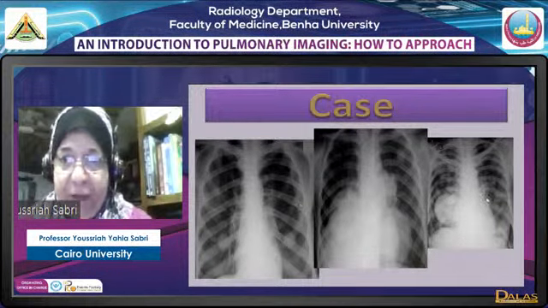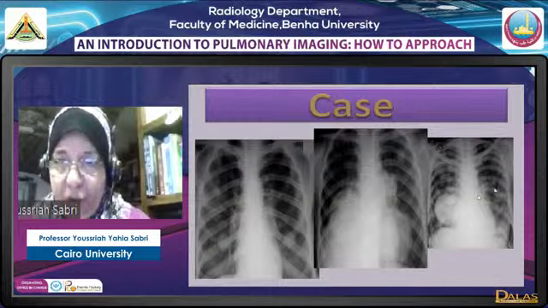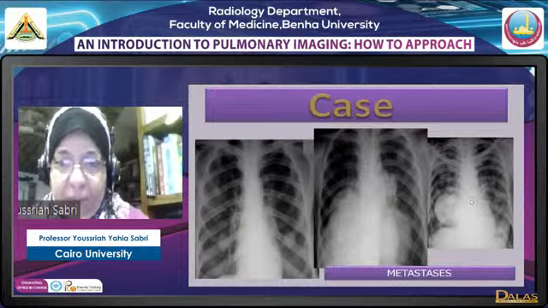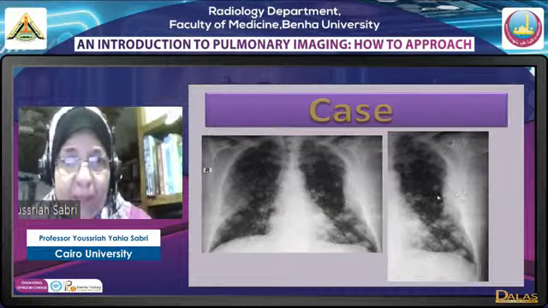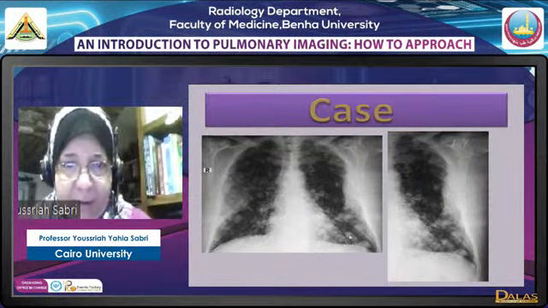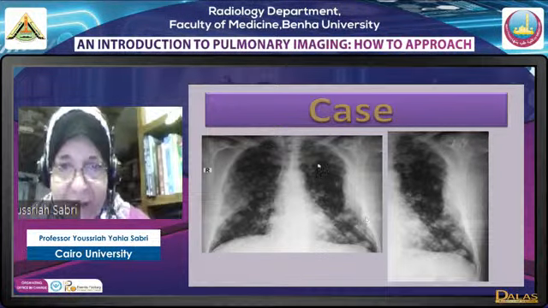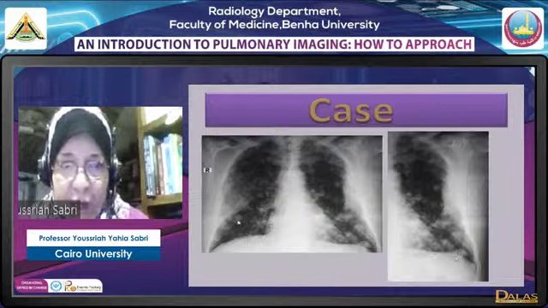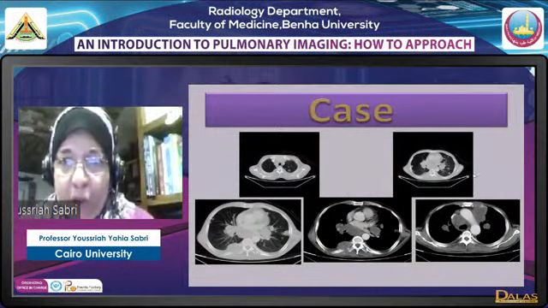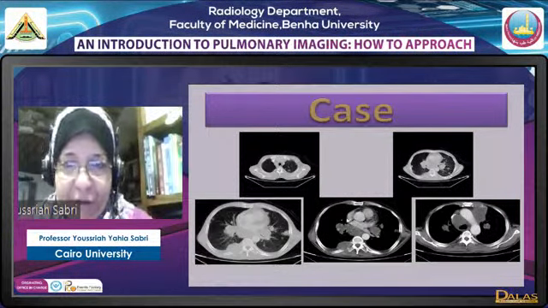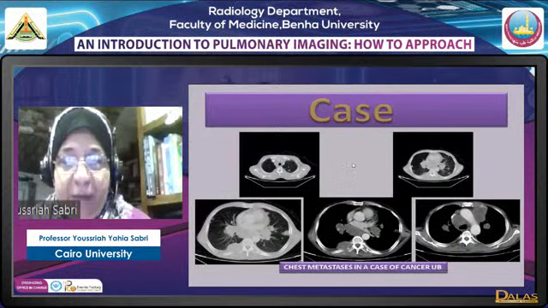We have 3 different patients with metastases. This one has only 2, this has more than one with different sizes, and this one also has more than one with different sizes. This is metastasis. Now here we have again a case of metastasis, multiple nodules with also affection of the chest wall. Again, this is metastasis. Nodules are well circumscribed, well defined lesions. Another case of metastasis, CT with multiple well defined nodules, and there are also metastases in the mediastinum and in the chest wall. This was a case of urinary bladder carcinoma.